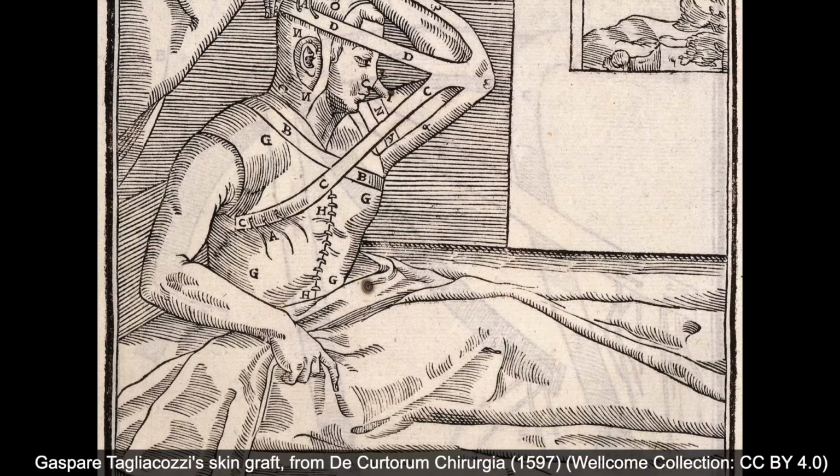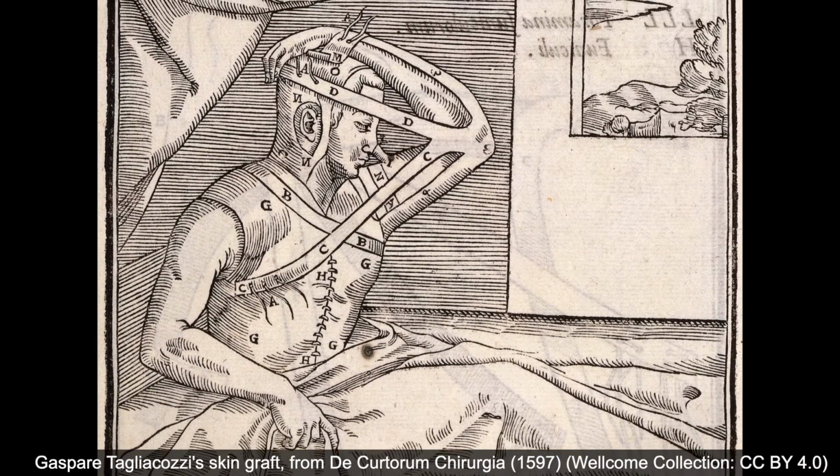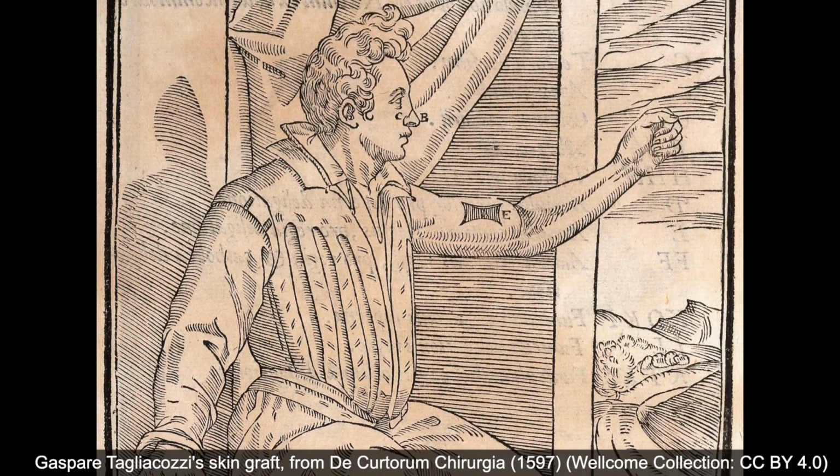And surgeons used this farming technique to transplant skin from someone's forehead or forearm to another part of their face. In fact, the human graft was so close to the agricultural graft that when Fioravanti wrote about it, he referred to transplant surgery as the agriculture of the body and the farming of men. In fact, skin grafting was a peasant's operation. It wasn't even taken seriously by the medical establishment until the end of the century, when Gaspare Tagliacozzi, who was a student of one of Fioravanti's friends, wrote a book about it.